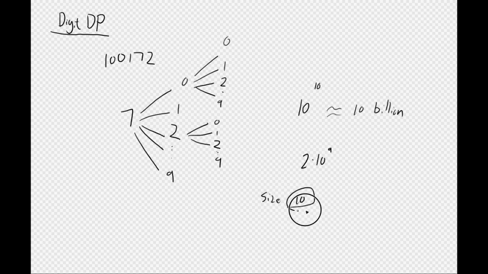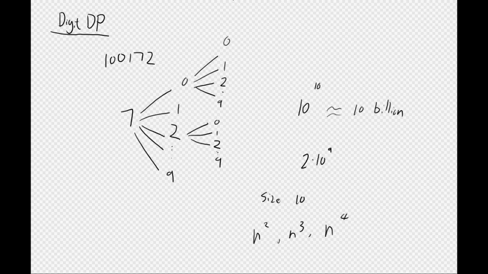Because 10 is such a small number, we can do n squared, where n is the size of 10, or n cubed, or even n to the power of 4 would be okay. That's why the limit becomes so much more linear when we think of the input as a string compared to thinking of the input as an actual number. Moreover, sometimes using recursion might help us to eliminate repeated calculation.